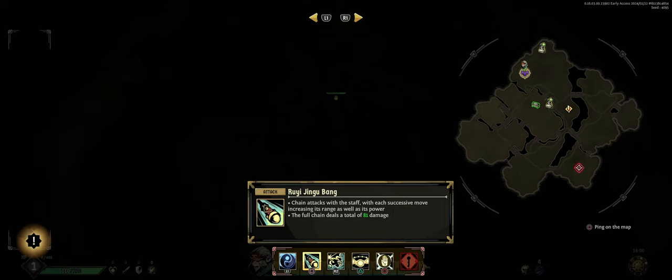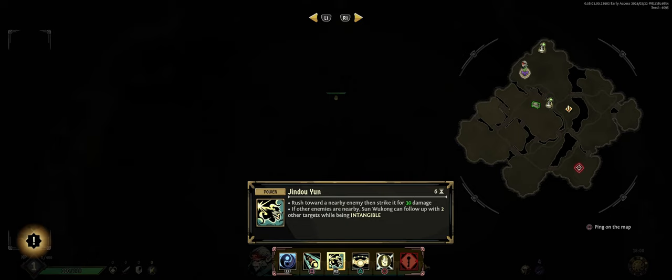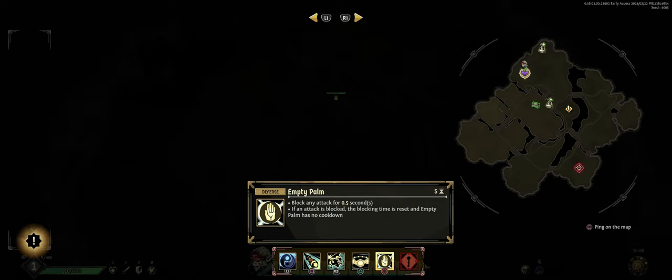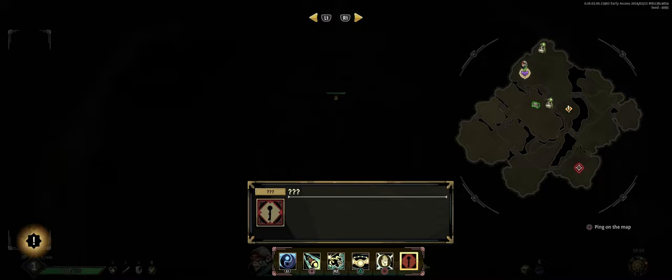You have your basic attack, which is a chain. You have your power move, which is to dash to an enemy, and if there's multiple targets, he'll dash between the enemies and he's intangible, meaning that he can't get hit. And then you have your special, which releases orbs to orbit around him. And finally, you have your defensive move, which will block any attack. This is kind of like the shield on Beowulf, except it's not timed. But with the empty palm defense, you have to aim it at a certain point in time. Otherwise, it's not effective.